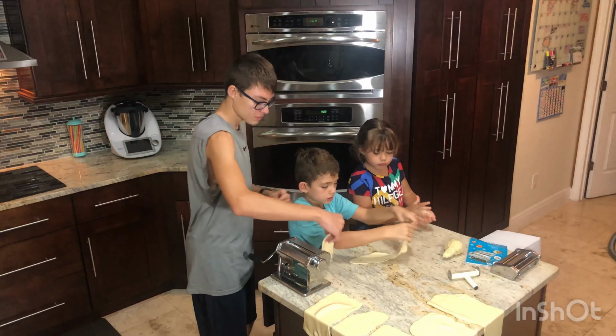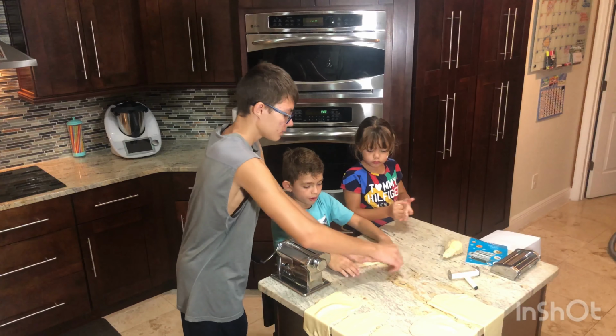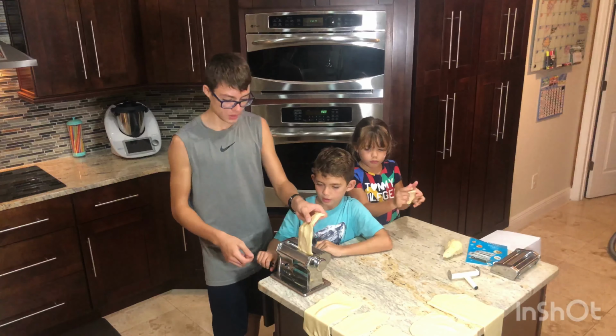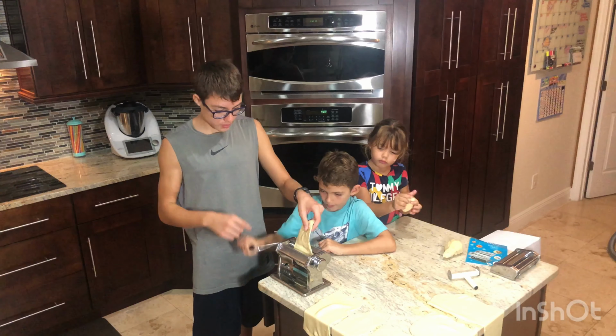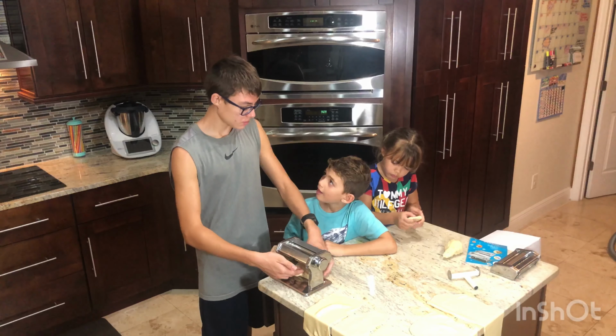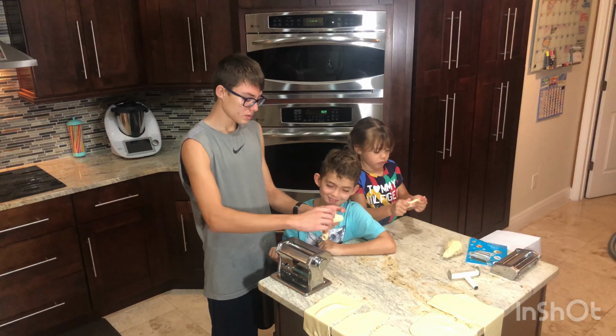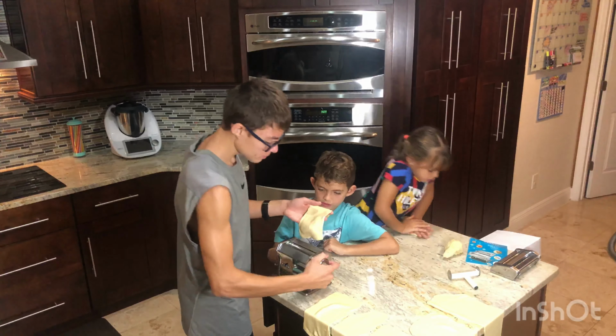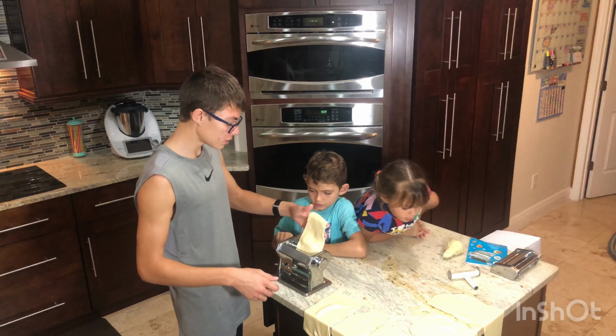We're just gonna be folding it and it's gonna form better. It's gonna get better. I'm gonna put it on seven now. It's squeezy. Here. Still needs some. There you go. Slowly.